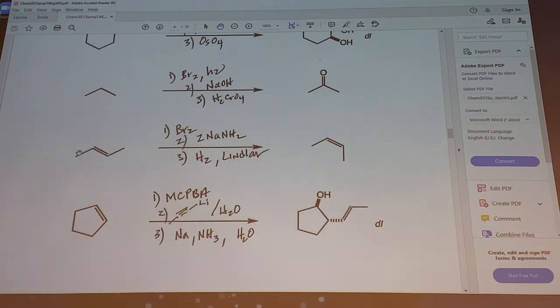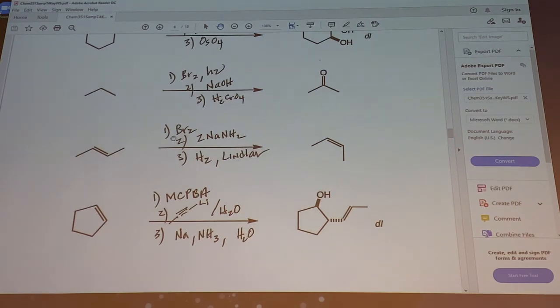This is a weird looking one, isn't it? Look, cis alkene to a trans alkene. This is a good one to work backwards. How do you form cis alkenes? Well, you do the Lindlar reduction. Well, that came from an alkyne. So how do you get an alkene to an alkyne? Well, first you get the dibromide and then do 2 E2 eliminations to get the alkyne right here, right? And then you do the Lindlar poisoned half reduction to get the cis.